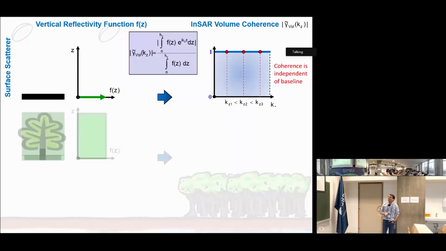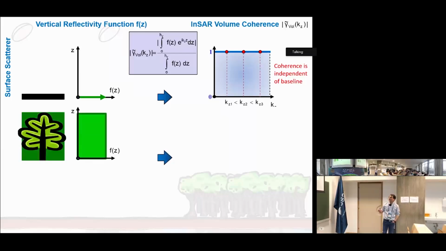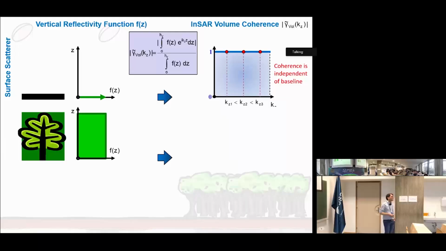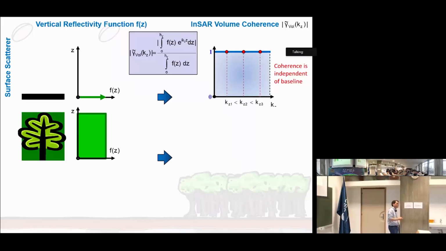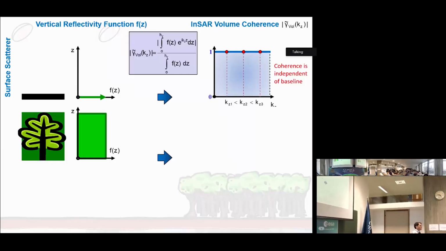And now you take a volume. Let's suppose you have this volume with this height. Same story, you take this box, put it in the equation, and get the coherence. I don't care if you know the formula or not, but one important point is, what do you get? Something that decorrelates, or something that stays constant? What's happening here? Exponential? It's not an exponential, or maybe it could also be an exponential, but with some characteristics.